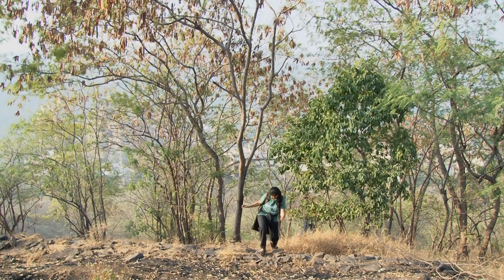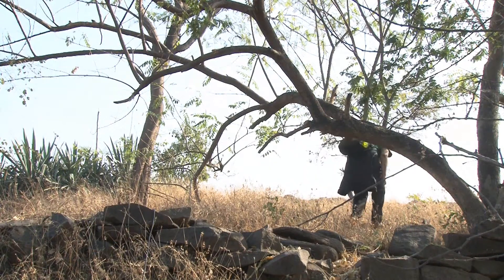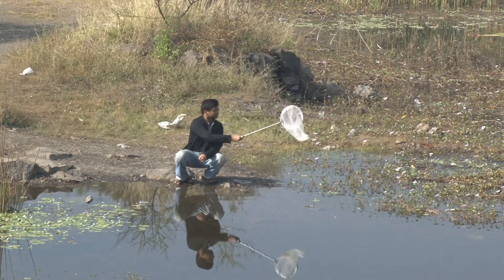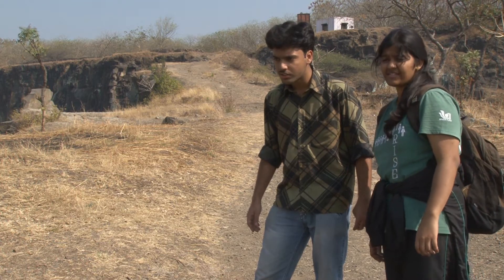We, the students of Aisapunay, often go to Panchvati Hills. It is a relief to get away from academics and the hustle and bustle of daily life. It is on one such trek that we found this guy sitting near Vethal Tekri water body, waving a net in the air. Obviously, he was not trying to catch fish.